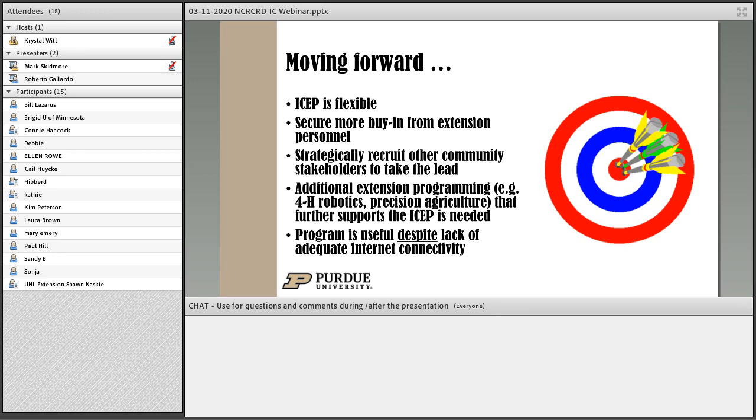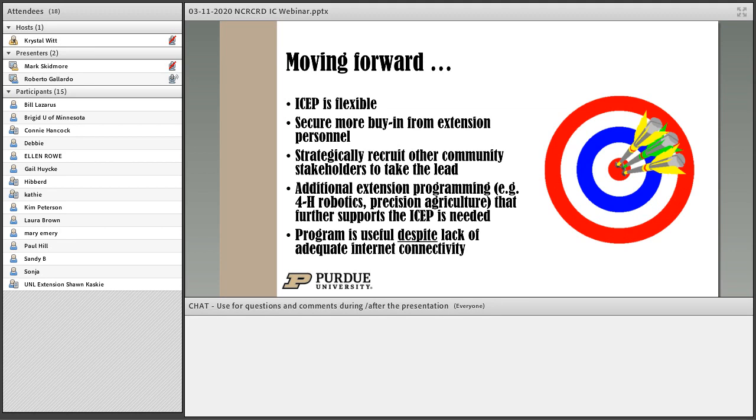And we also need additional extension programming that can support this effort. So many times we come through the checklist and the asset mapping and we identify gaps. That has inspired me to develop additional programming within extension that can help fill those gaps. But I'm sure that other areas may have these things going on. So for example, the remote work again in Utah, that fits perfectly under this scenario. Obviously, we have an iFront Door program here that we're also replicating in Nebraska. That was born because of this process back in Mississippi, actually. So there is a lot of room to identify areas where extension can develop programming to help address those gaps.